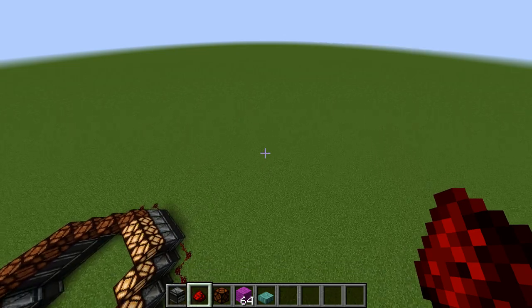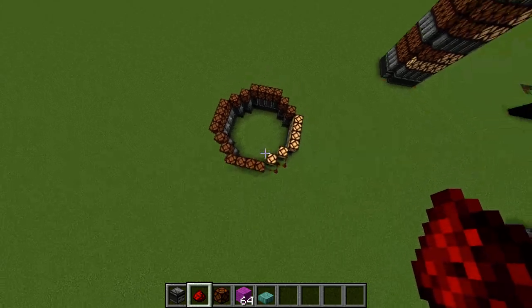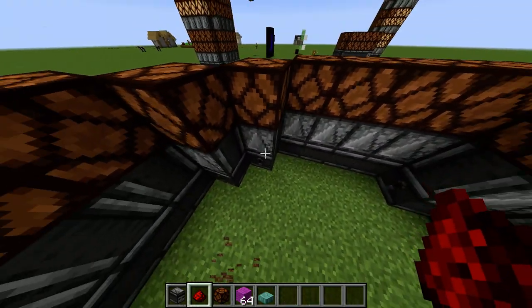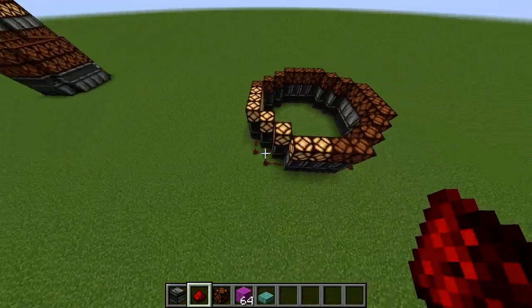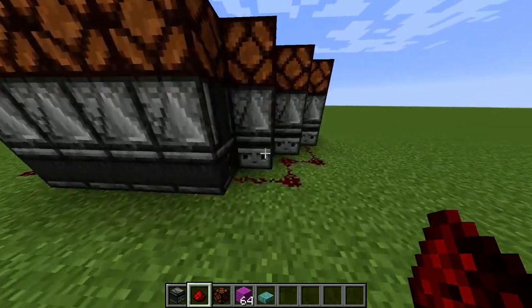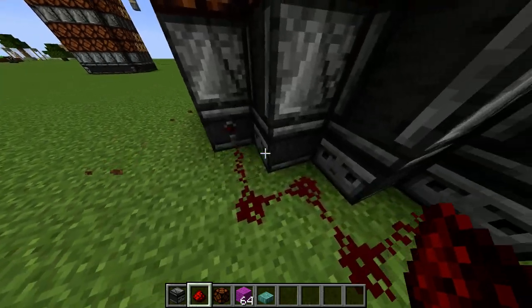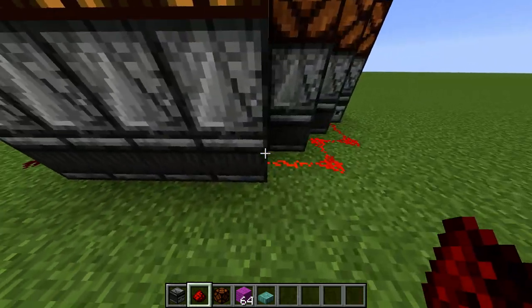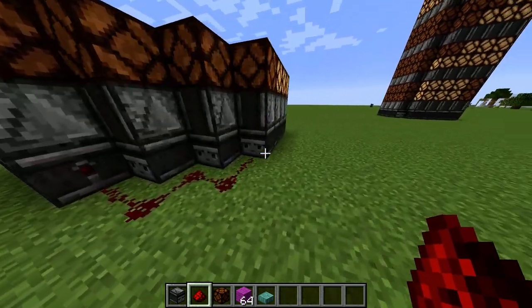Now, I believe that is it for these. But yeah, so what you want to do is, whenever there's ones that don't quite go, you always want the face facing out. So you want the face facing out for the ones that don't really go. So face facing out, face facing out, face facing out.